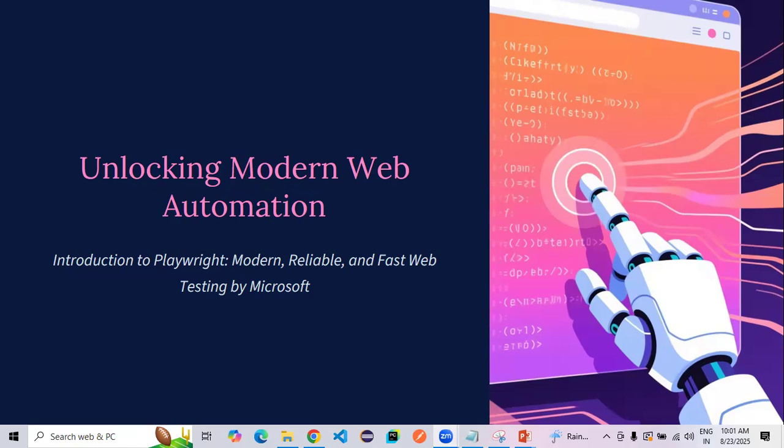So this is a very important tool, guys, which is coming in the market. It's already in the market and it is a very good competitor to Selenium automation tool. And we will try to understand in this session by first looking at the introduction, and then we will compare the Playwright features with respect to Selenium features and try to understand why it is getting more popularity in the market. So let's get started.